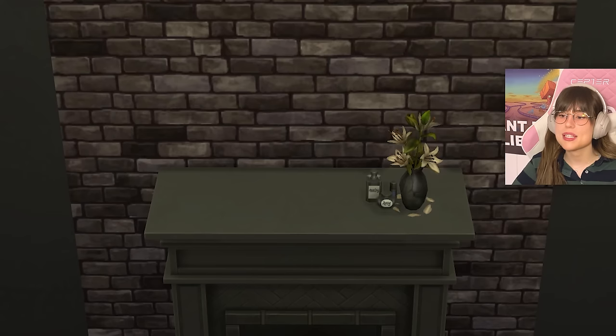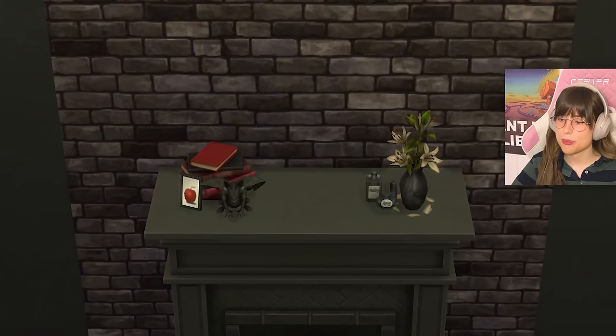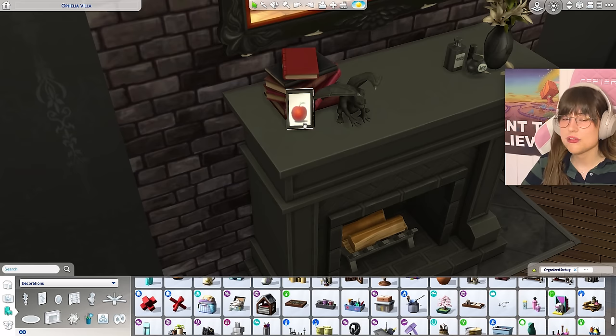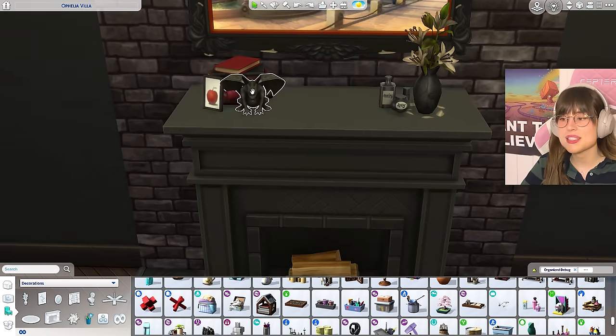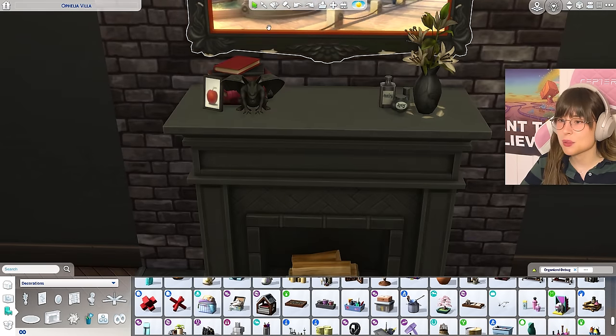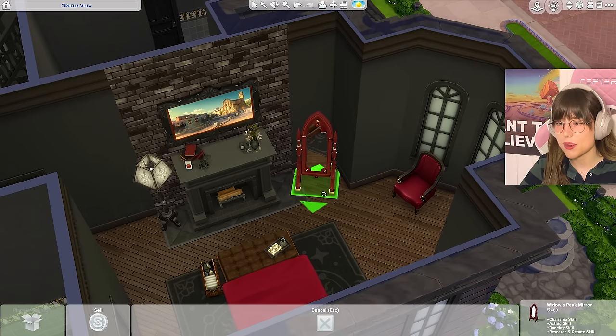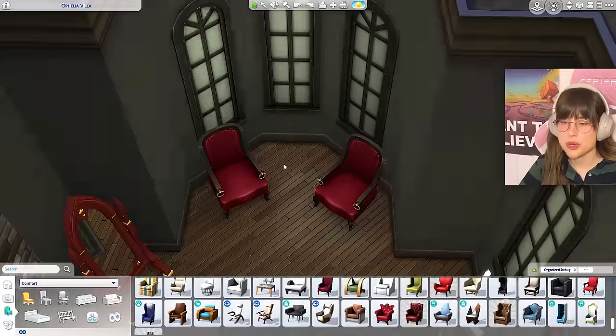I'm gonna put up some sweet, sweet knickknacks on there. I always do. It's important with knickknacks. Mm-hmm. It is. You know, I put up a painting, some books, a picture of an apple. Why not? A very creepy statue, some flowers, and whatever that is. Some toiletries. Oh no, but it is there. I'm also going to put up a lamp for some reason. And this creepy, creepy mirror. Oh, that's lovely.